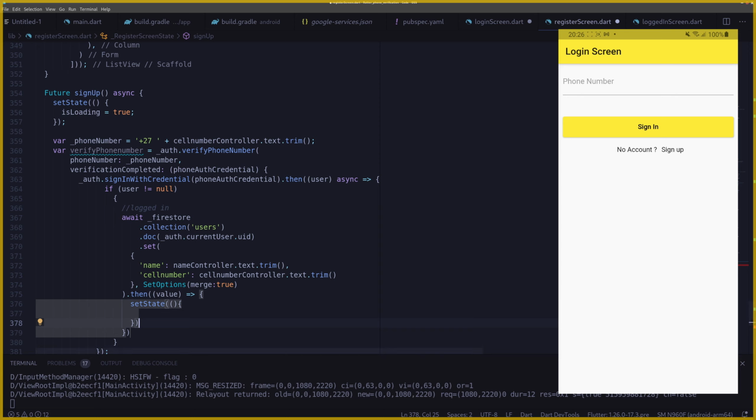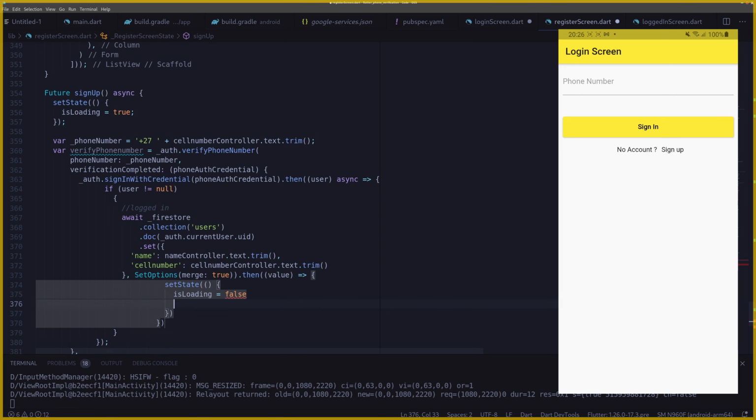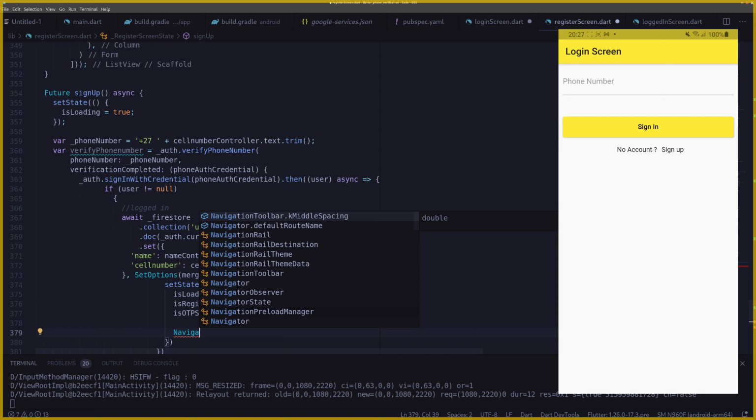And inside there, we just want to say we're no longer loading. So loading is going to be false. We're also going to say we're no longer on the register screen. So that's going to be false. We're also going to say we're no longer on the OTP screen. So that's just setting our state a little bit there. Again, there's a lot of better ways to do this. And then we also want to do a Navigator, and we want to navigate, but we also want to remove the route.